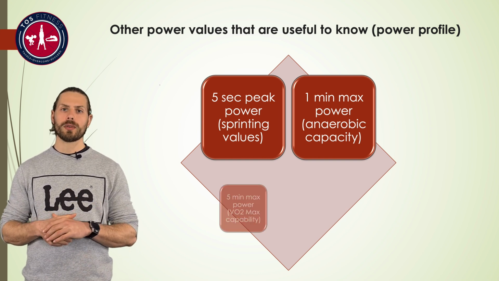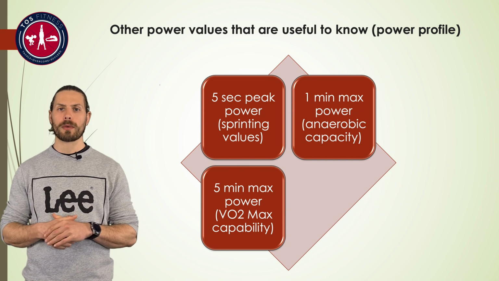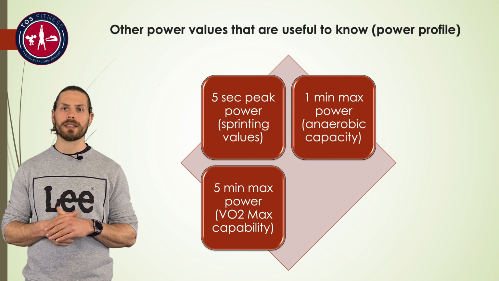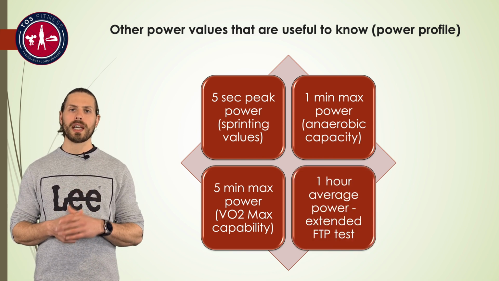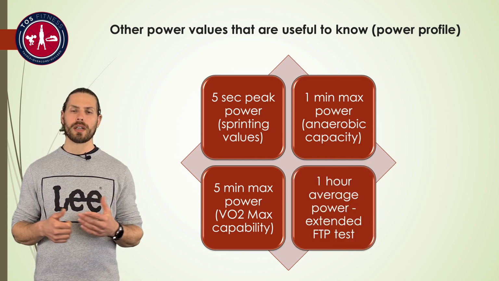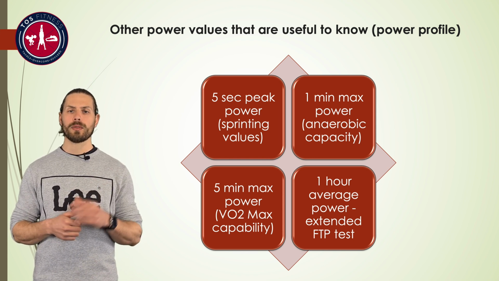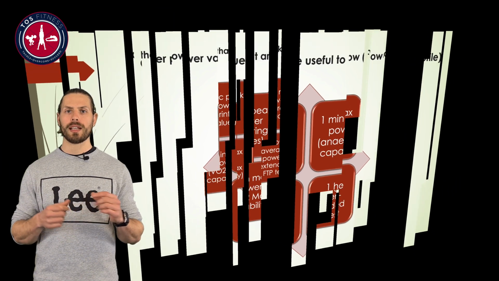Another test which is included in the power profile is the 5 minutes max power test, which is excellent to test your VO2 capabilities. If time is not a concern for you, the FTP test can be done over 1 hour. The advantage of doing it over 1 hour and 20 minutes as well is that you will have 2 different data sets which you can later compare.